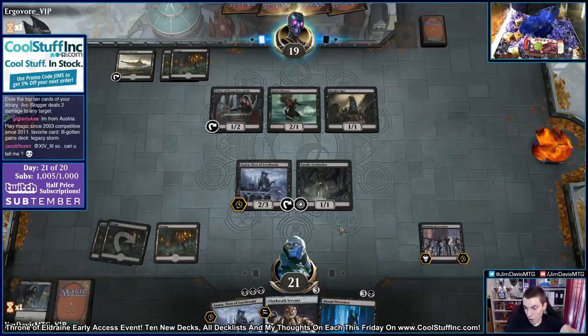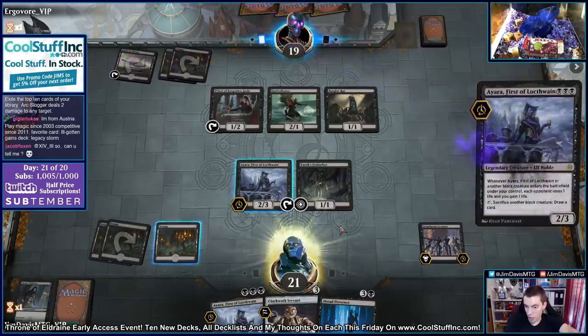Alright, Lucas from Austria. Sweet. Playing since 2003. Favorite card, Ill-Gotten Gains. Favorite deck, Storm. Cool.